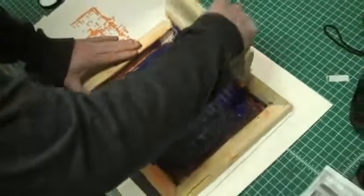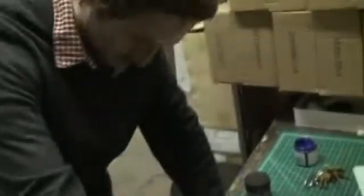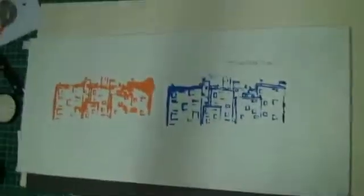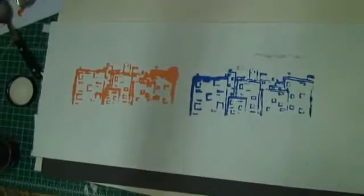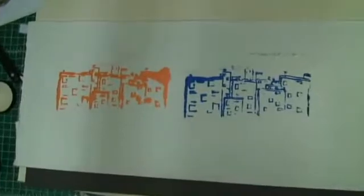Alright, let's see what it looks like on the white now. It's the Detroit Tiger colors. Blue and orange. It's nice. Alright, thank you very much, Charlie, for this demonstration. No problem.